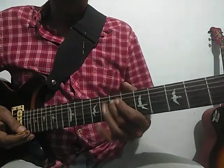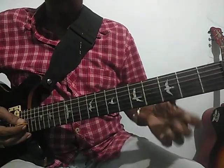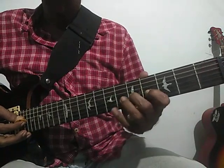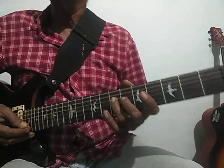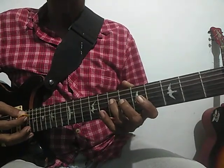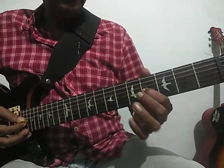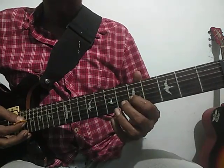First part. Now comes the second part, that is starting from the same position. On the 4th string, 7th fret. Down and up, down, up, down, up, 4 times. Then 3rd string, 4, 5.